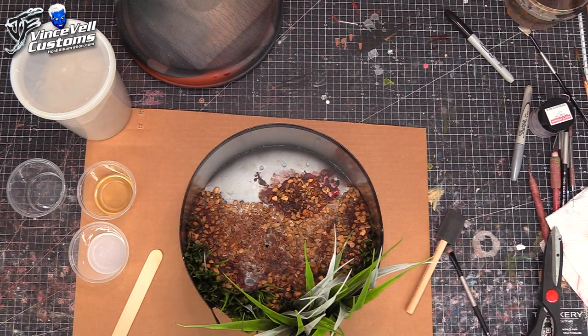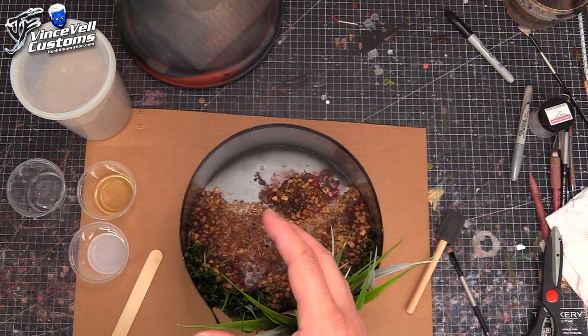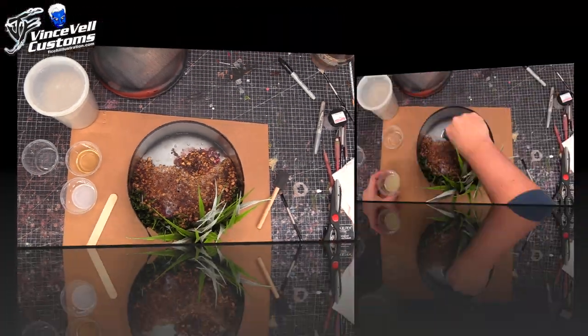I really don't want to rush this and do my pour today because it is just cold as hell today, and I don't want to heat up the garage really good for 2 or 3 hours just so I could do this clear coat. I'm going to wait for a day where I'm in the garage all day long, and I can do other work while doing this at the same time. So for right now, I just want to get these rocks and sand down there, get this set up, and then go from there.